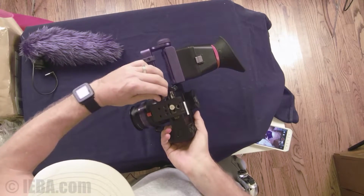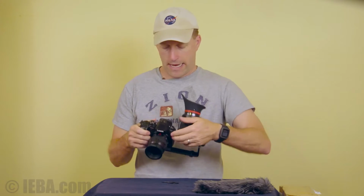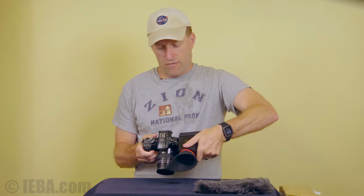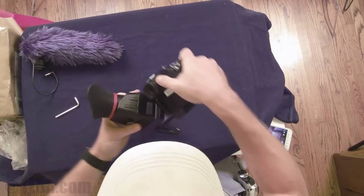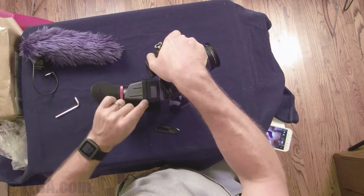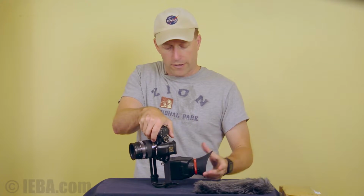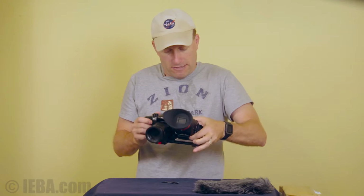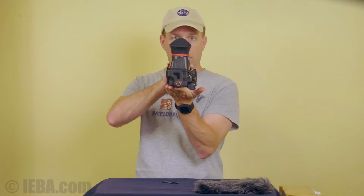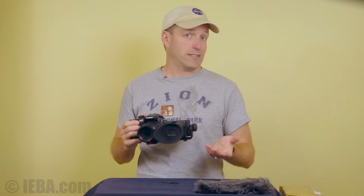So I pulled it out as far as I could, and then I tightened it up here, and I can spin it around to the front, but it is still pressing against that mounting point quite well, to the point where I'm now creating a groove in the side of the Vari loupe part. So it can spin around for storage, that way it's one compact unit, but at the same time, it's not something I'm going to be doing a lot, so I guess that's okay.